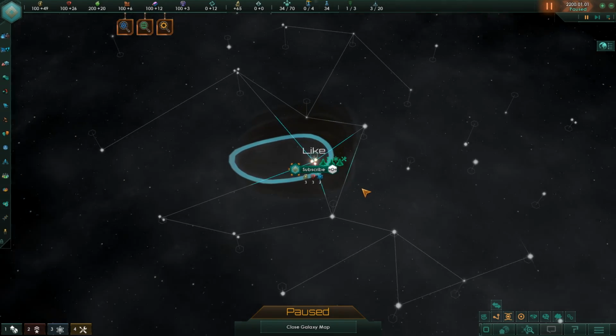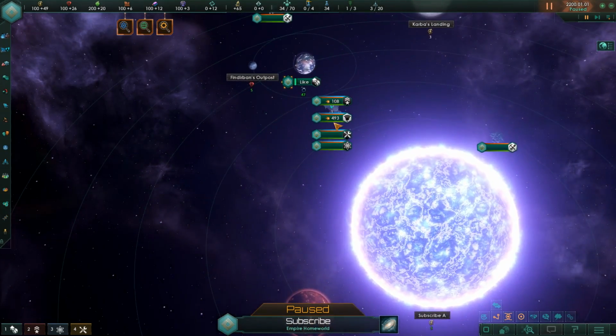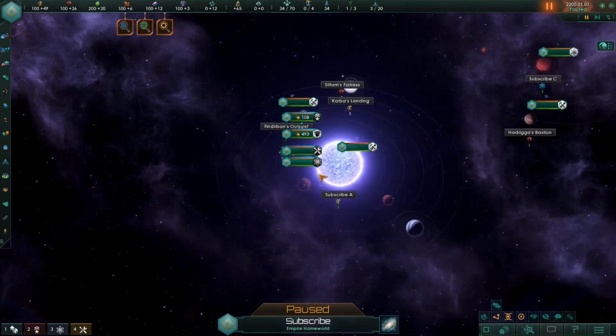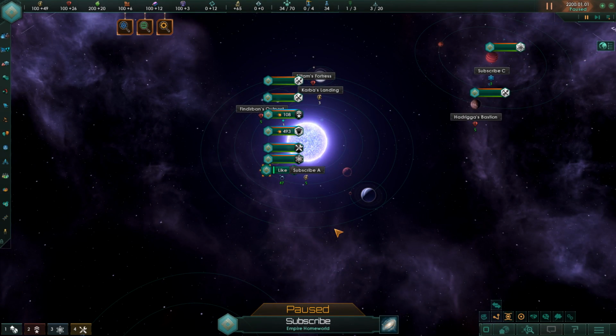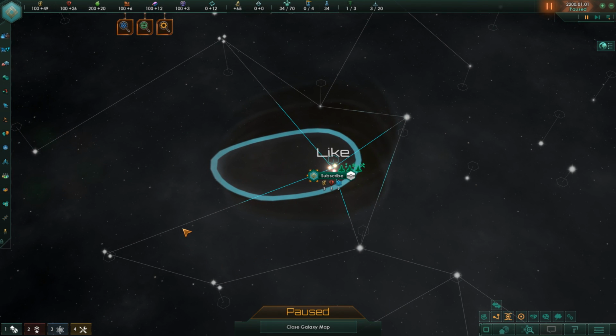So here we are at the start of the game. Of course, we got our solar system like here, and then there's, of course, our capital world. Still, though, what are we going to do as a megacorp? What is our goal? Well, it is, of course, to dominate the galaxy and also make a metric ton of cash.